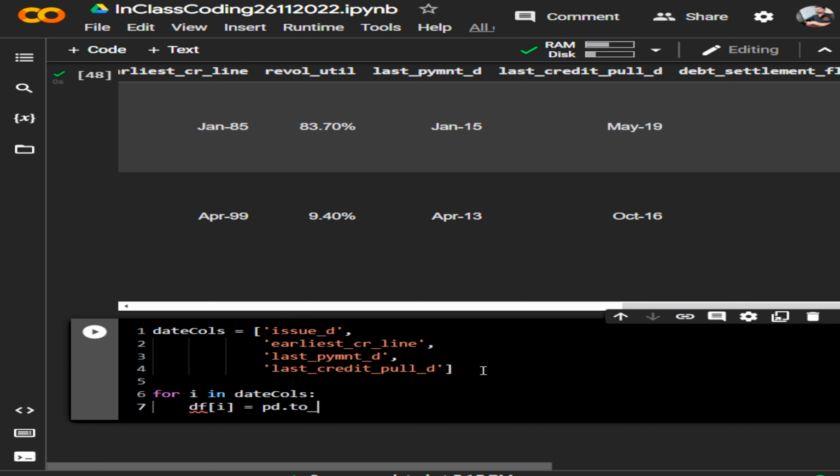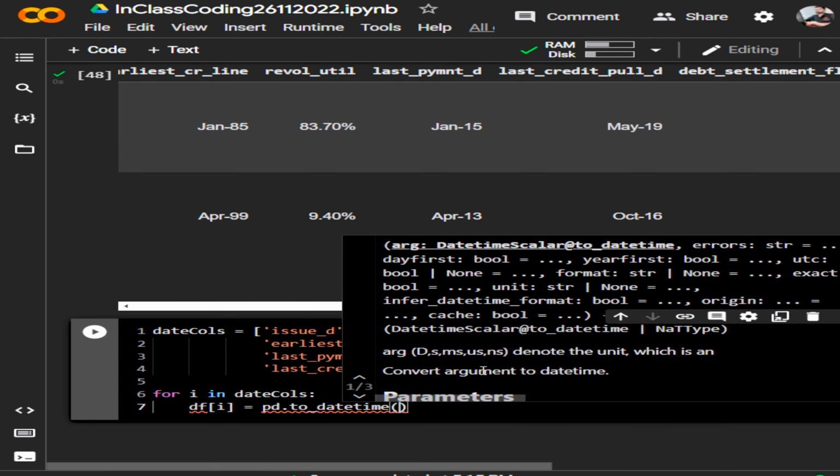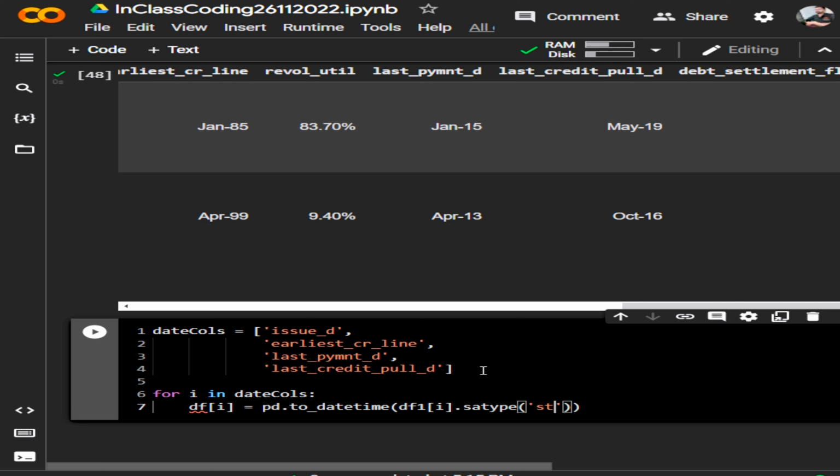There's a function called to_datetime, you can convert into the datetime object, of i. I just have to specify what I want to change, that is once again df1 of i. That itself you want to change to astype, it's actually str, all right, comma.